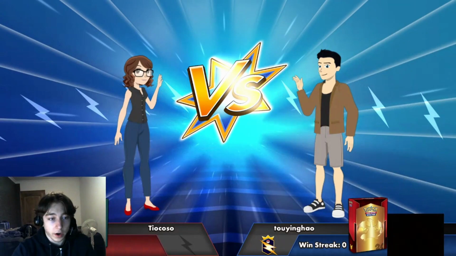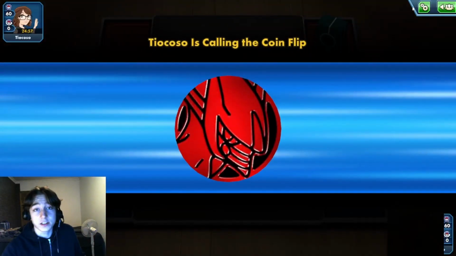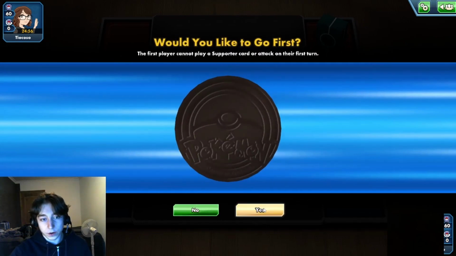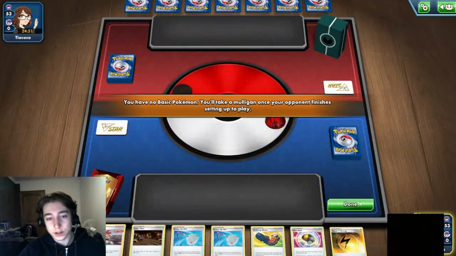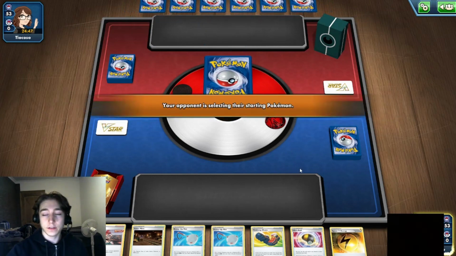Alright, we've got game 1 here. Our opponent has a dark deck box, you can see in the top right, which is not a good sign because we are playing a Mewtwo focused deck, so I will go first though. And the Mewtwo is weak to dark, so that can be scary if he's playing a deck that's very good against us.